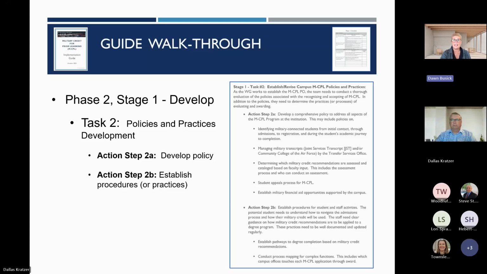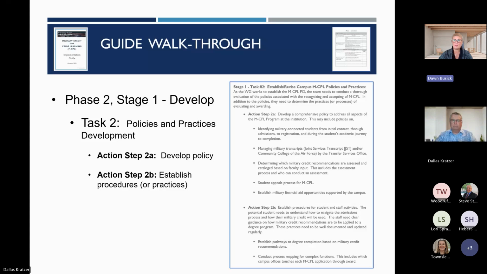And then, a lot of times we see the military credit for prior learning housed around either a veterans office right there on a college campus or within the registrar's office, who actually administers the bigger credit for prior learning for all students offices. So it's good to have, when you take a look at whose offices this touches, identify where this particular program of service will be housed.